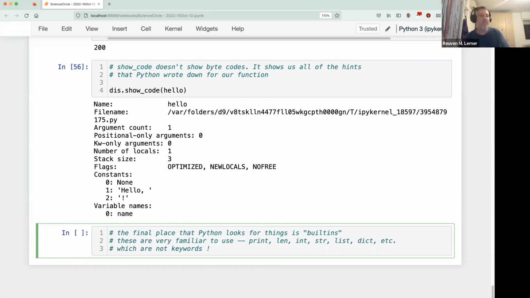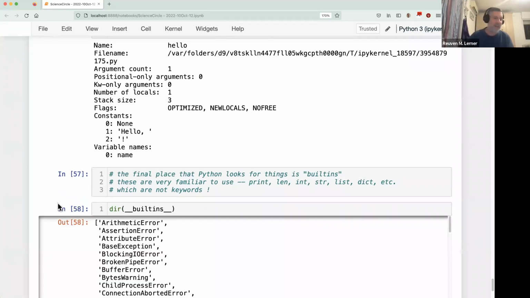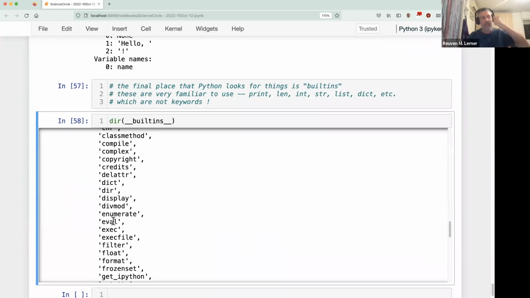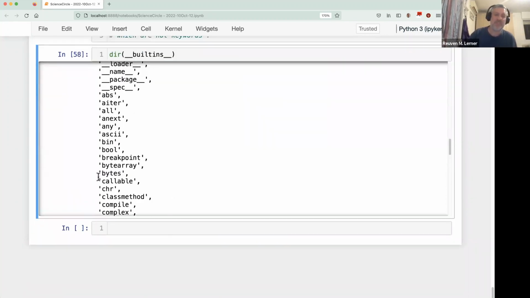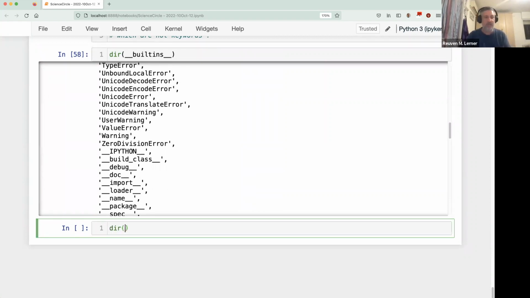So if I want to know what functions exist in Python, I can say dir of builtins, and I can get a list of, well, it's going to be all the built-ins, but these are the functions that exist here. Yes, it'll be mixed up with some classes and some exceptions. I can also say dir of globals, or I can just say globals, right? So, what global values are defined. And so if you do these together, you'll get all the functions. You won't get the methods because the methods are attached to particular objects, but you will get the functions. You probably don't want to do that, I should add, but you totally can.